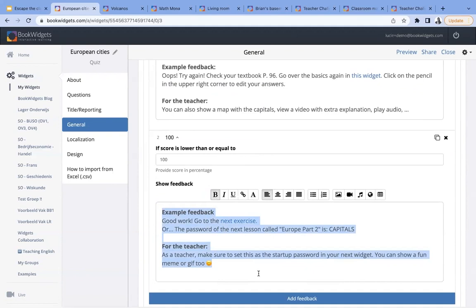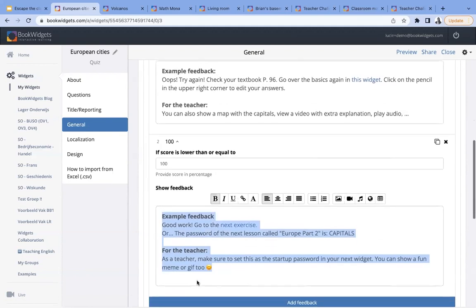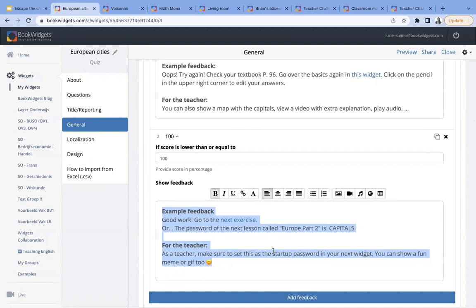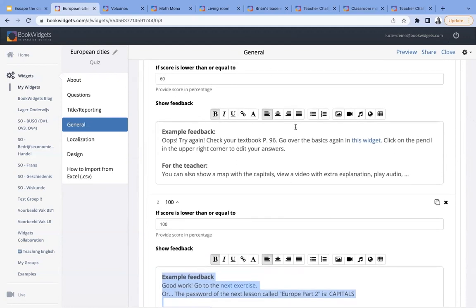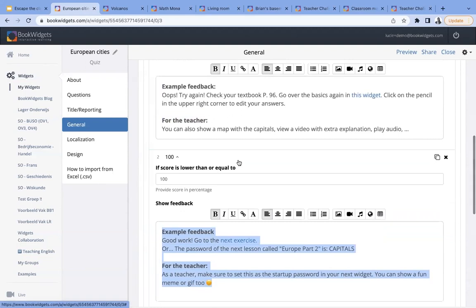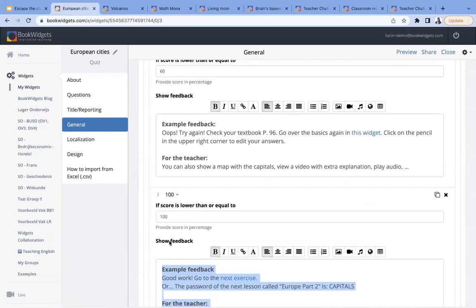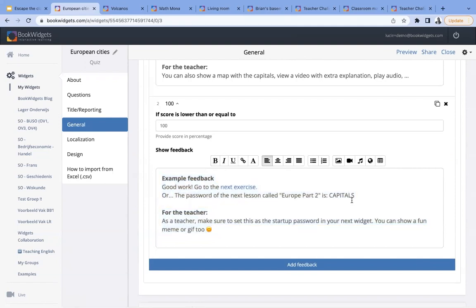I can hear you think that, of course, yeah, below 100, but then everyone would get this feedback message. Yes, if only this is what you add. But if you're adding another feedback rule, so if you're having 2 rules, they will complement each other here as well. So don't worry about it. You just have to have more than 1 rule if you want them to work together. So in this case, between 60 and 100%, my students will get my password, my tip, my clue, anything else you want to give them here inside the automatic feedback.